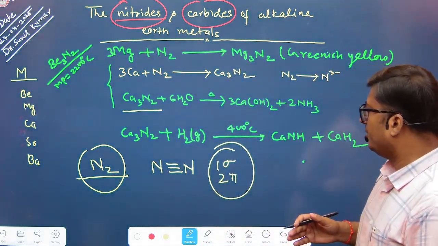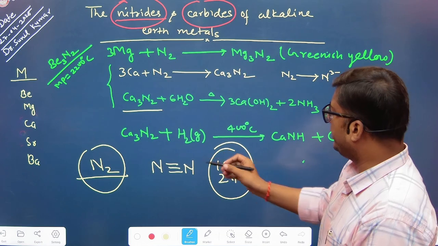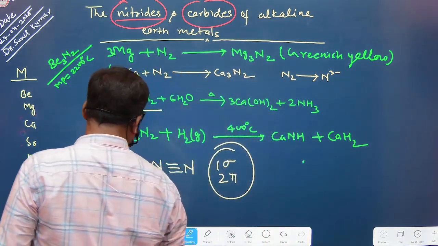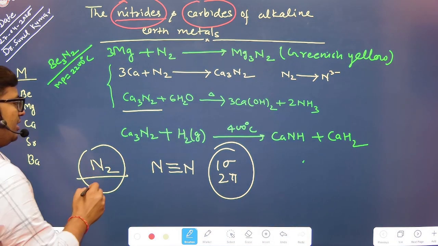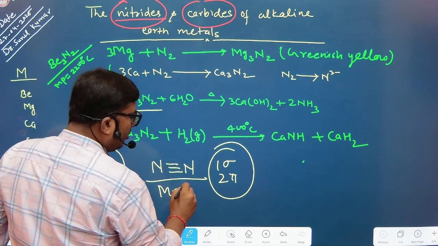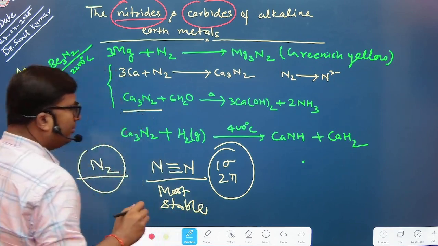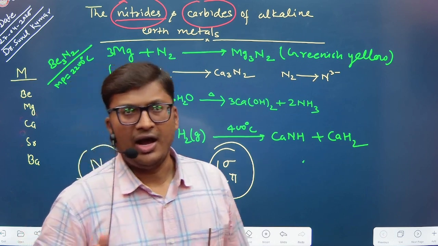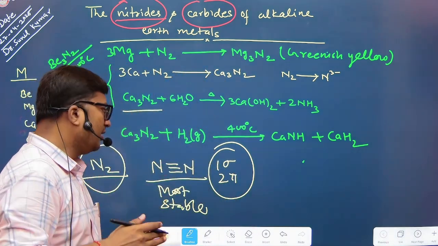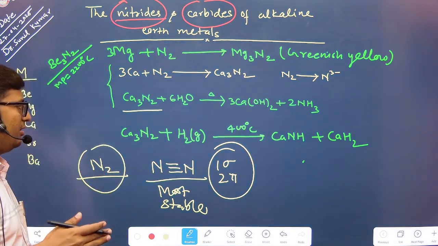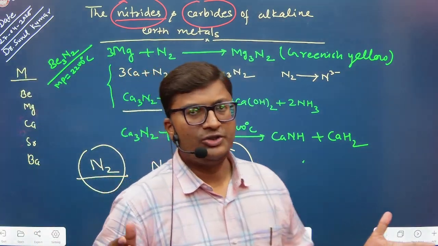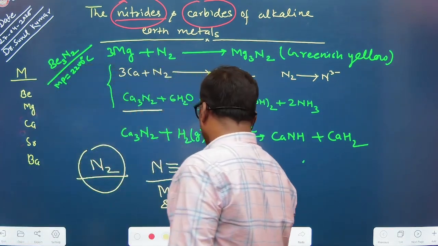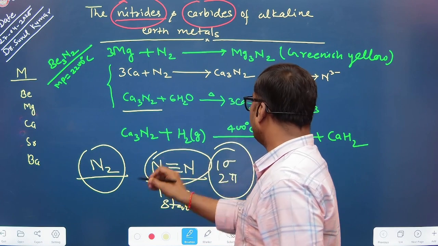Because of the sharing of electrons between the 2 nitrogen centers, they form a stable molecule, and each nitrogen follows the octet rule, hence it is most stable. You can simply say the nitrogen molecule is environmentally stable at ambient temperature in the atmosphere. So it is treated as an inert molecule, and it is not actually reactive. The reactivity can be produced in this molecule through the polarization effect, right?